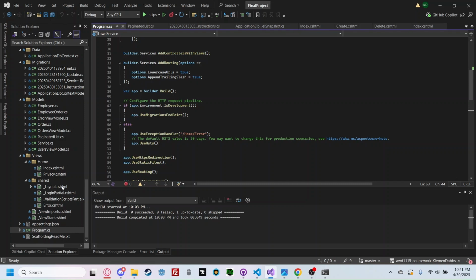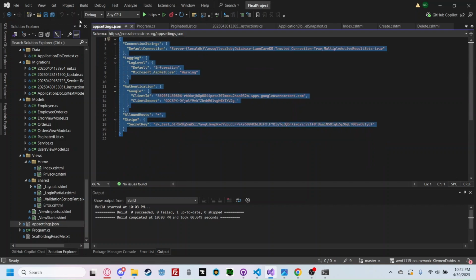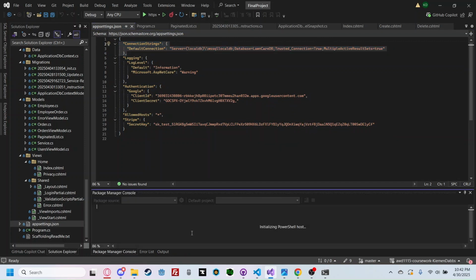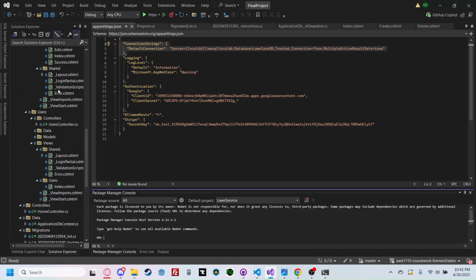And I made sure that it all comes together with the app settings over here, and that the connection string is here. It creates the database when I update it with the package manager console, and so it's stored and all the information is together like that.